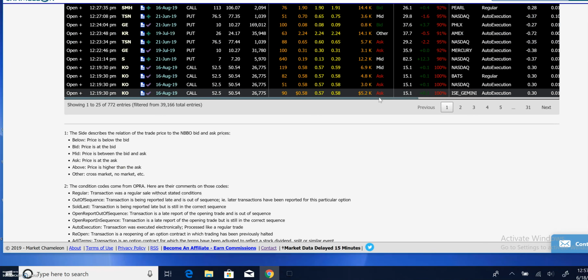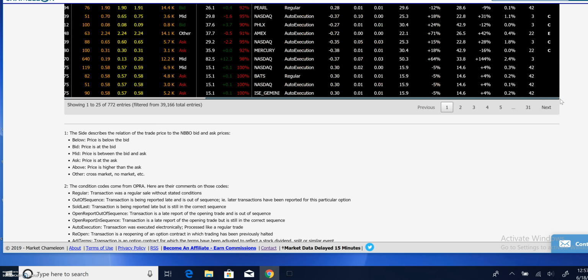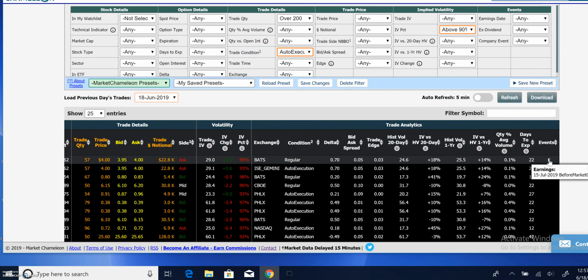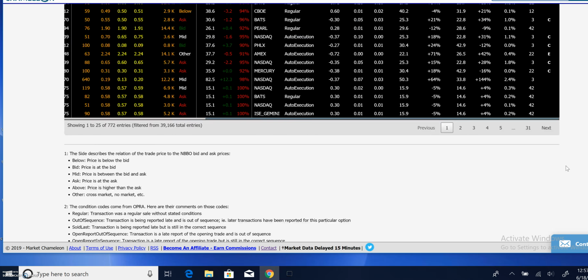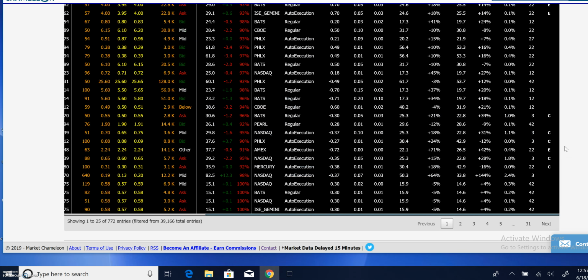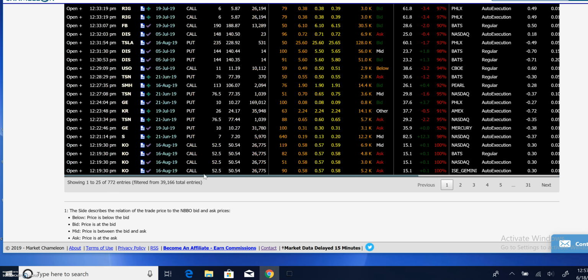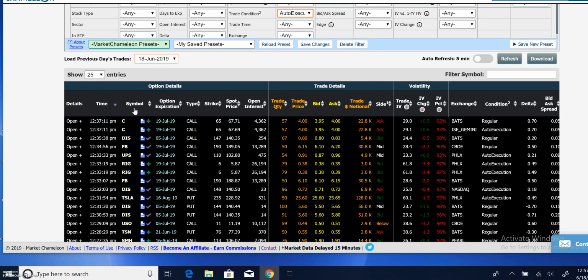If you wanted to scroll over here, you could see any type of potential catalyst events, like earnings coming up or company events over here, that could be causing that implied volatility to be elevated. And just to take a look, what does this mean, the 98th percentile, 93rd percentile? Let's just pick one out of here.